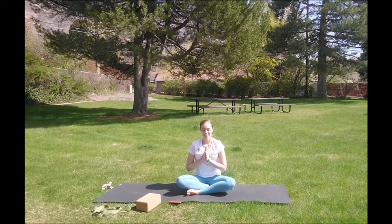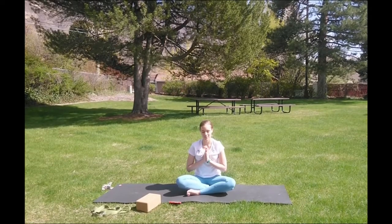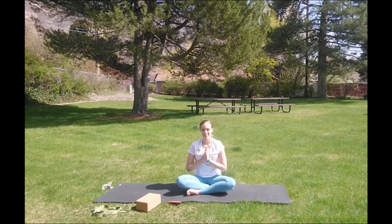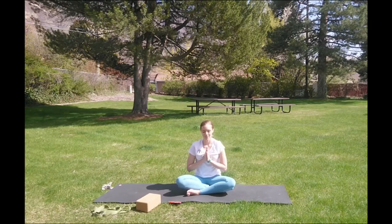And if that's too uncomfortable on the wrist, you can try baby crow. Baby crow is the same thing except we're on our forearms, kind of like in downward dog, sometimes we do dolphin down on the forearms.